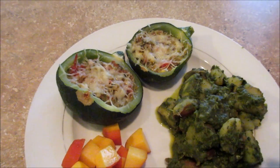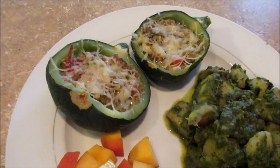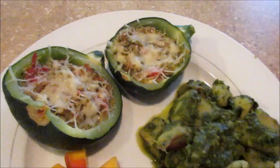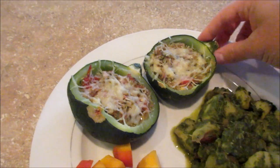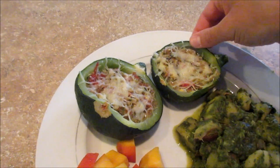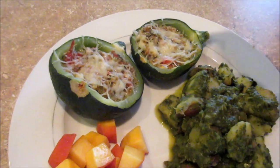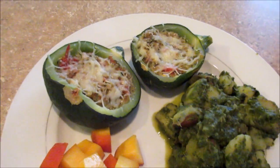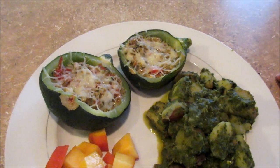You pulse that mixture, then sauté the spinach mixture and add the zucchini pulp along with tomatoes and salt, cooking that on the stove for a little while. You steam the zucchini shells to get them tender, then combine the breadcrumb mixture with the zucchini mixture, fill the zucchini halves, top with parmesan cheese, and bake for about 20 minutes. It's pretty easy because you pulse it all together in the food processor.